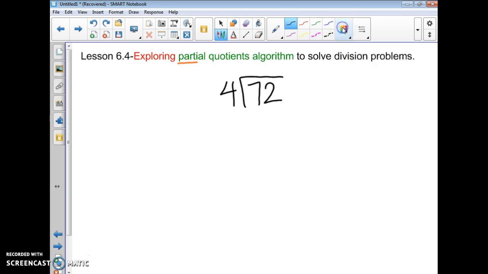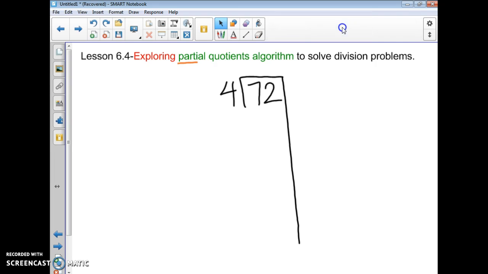So my first step when I'm looking at these numbers is I want to use some numbers that are more manageable, some that I have an idea of the relationship between. I'm going to draw this box because it will extend all the way down. One of the first numbers that I recognize, I'm looking at 4, and I know a number lower than 72 which 4 has a relationship with. I like to work in tens, so I'm going to start by saying 4 times 10 equals what number?